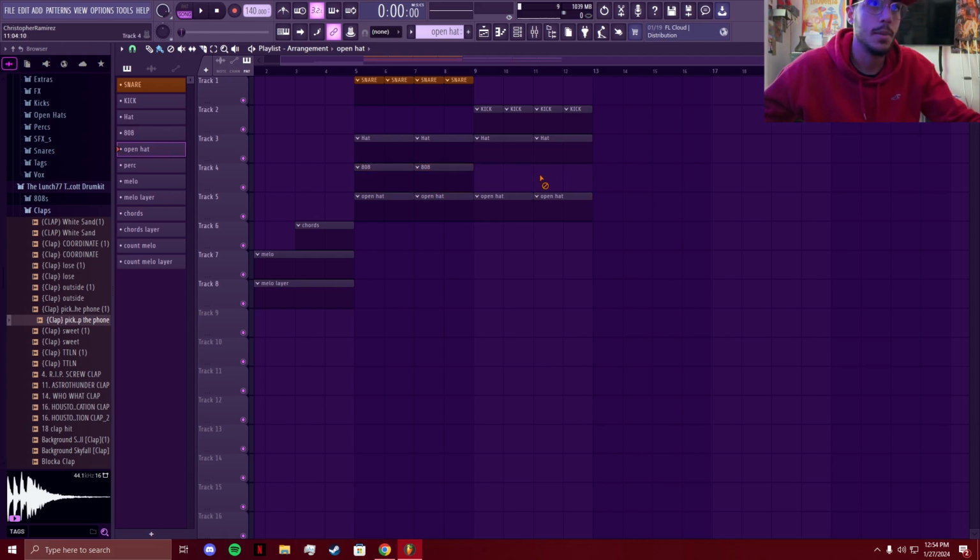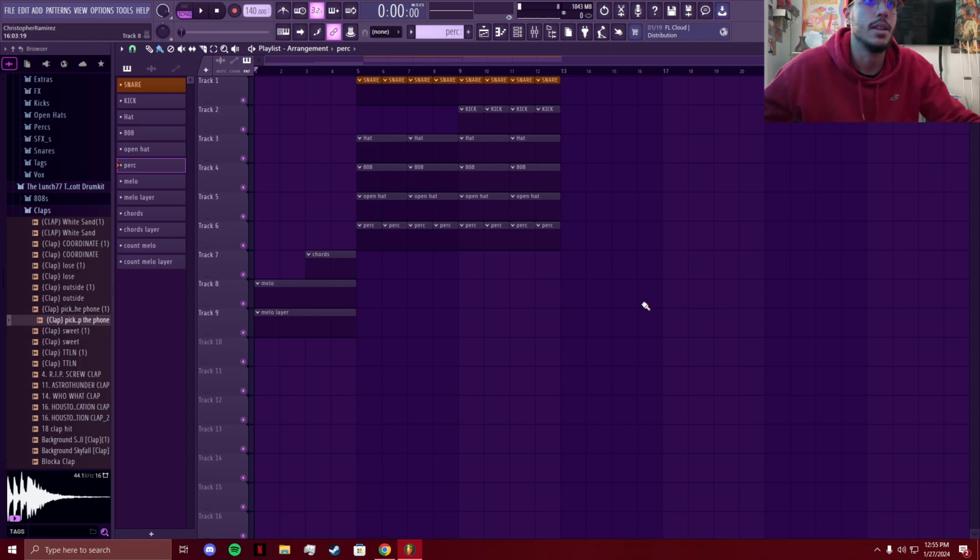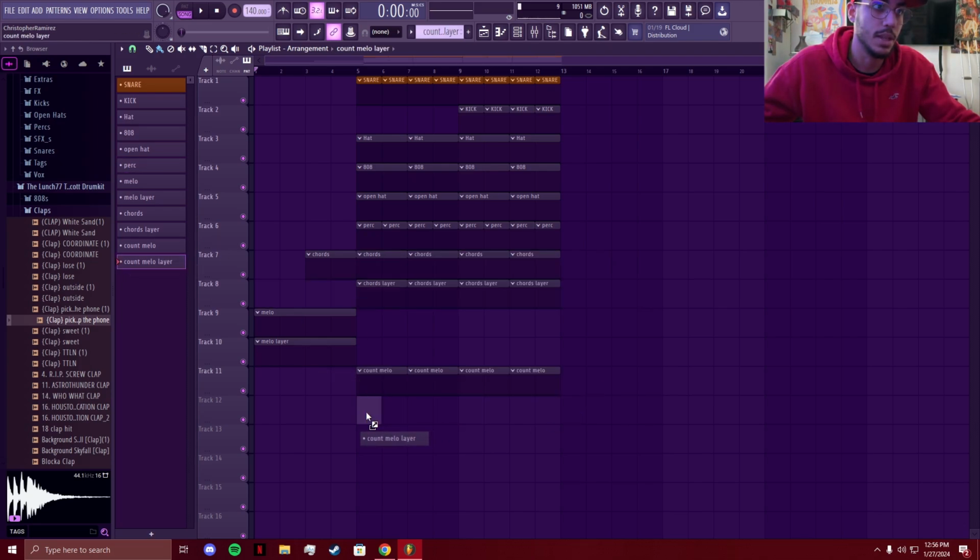You can hold Control to select something, and then you can do Control B to have it copy it to the other side. You can hold Shift and scroll on your mouse wheel to make a track go up and down if you put it down there, like organizing your tracks. I like usually having my drums together and then having the rest of my tracks down here. It's just organization. It makes it easier for me, for my brain, to know where everything is, just by looking at it. And then do the same thing, counter melody layer.